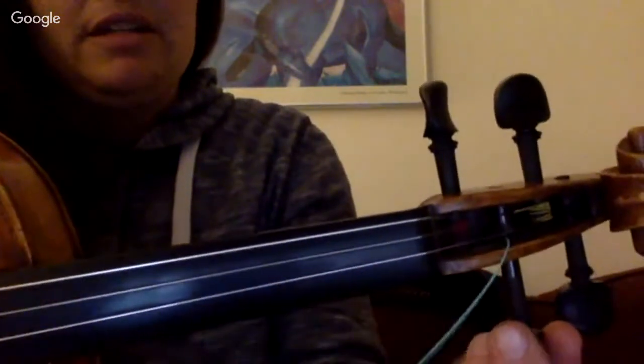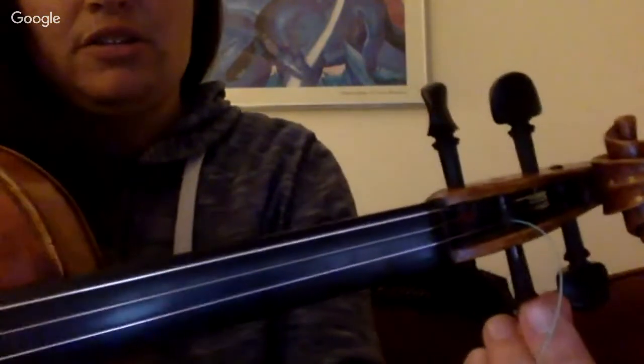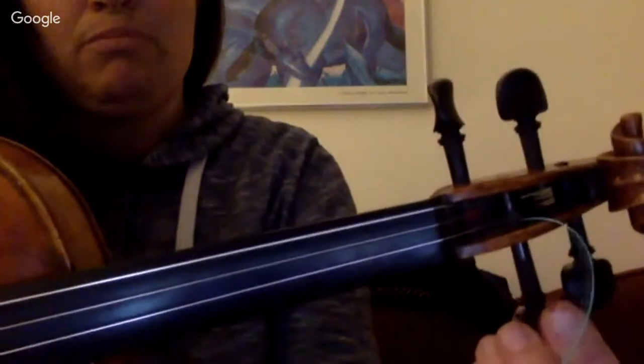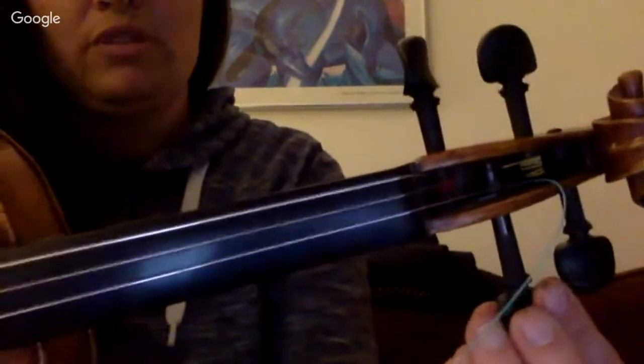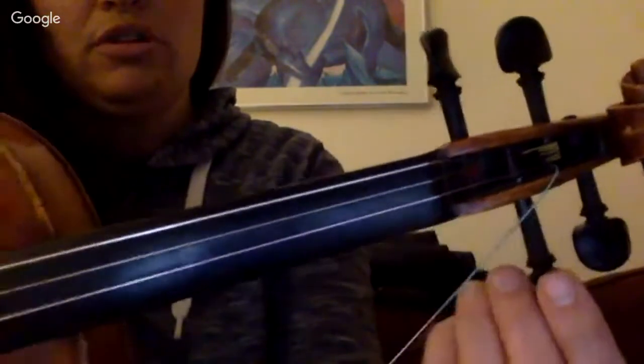And then as I start turning it, and it's come out of the end, so it's going to be a little funky here, but as I start turning it, that end will come poking up. There it is. Still, it's hard to see. You should have more light on this, really. There's the end. So I'll just put some tension on this with my knee.